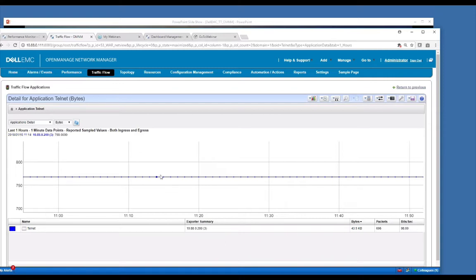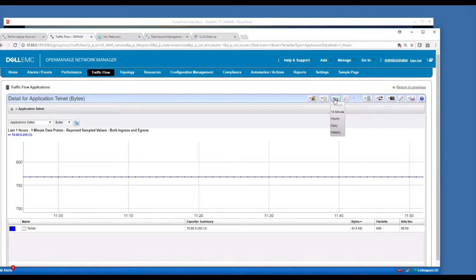But normally you would see a varying graph, and so it would help you determine during what time of day. But you can also modify what you're seeing here. So you can go up here to the graphing thing, and you can look at it as a pie, bar, stack, or column, however you want to see it. If you want to see longer data, you can see it for the last 30 days, last 15 minutes. You can see a custom range if you wanted to. So you can just basically enter that, and it would show you that data.